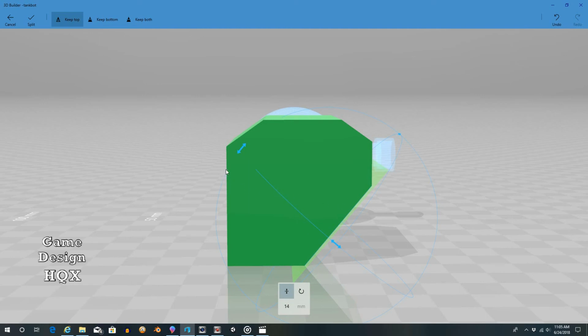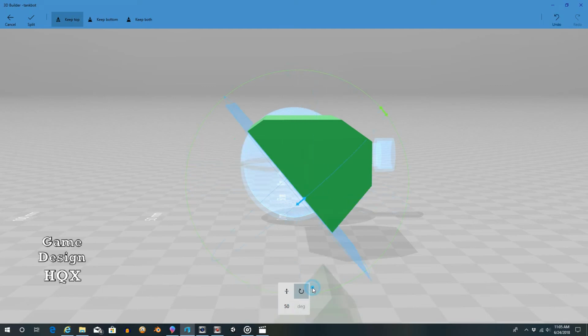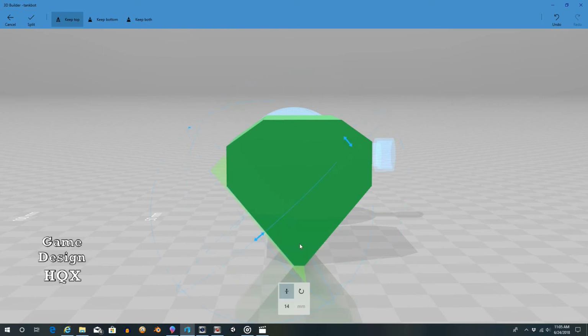And so what's going to happen is we're going to do the same thing on this side, and it will come down, and then we'll flatten off the bottom. So again, it is 14 position and negative 50. 14 and negative 50. Split. And 50. And 14. So see what I was saying about the point? So we're still going to have to cut part of the bottom anyways.